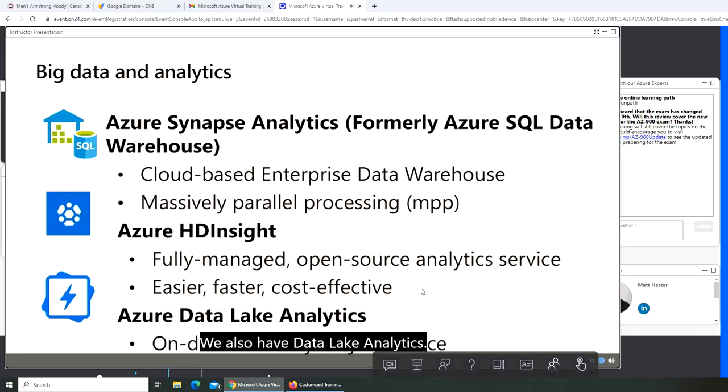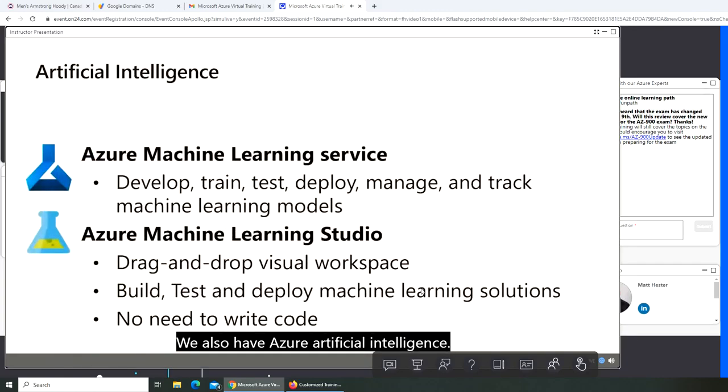We also have Data Lake Analytics. When you think about a data lake, it's very similar to what a lake would look like. If you have a large lake near you, it's information at a massive level: how do I go in and look at that data? How do I actually analyze it? So if I had, for example, Lake Erie, and I wanted to find all the fish that were in Lake Erie, how would I ask it a question? Well, I'd use Data Lake Analytics to ask it a question to find out what's inside there and analyze that population.